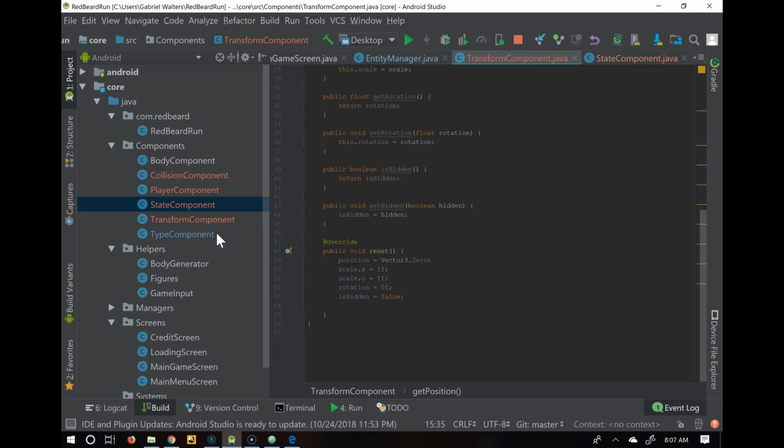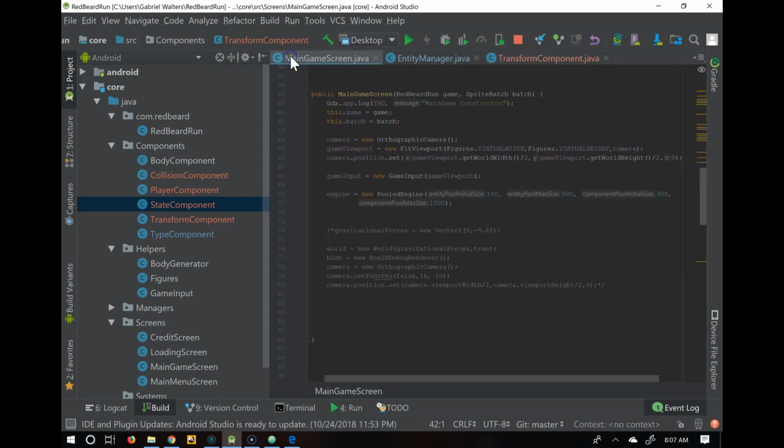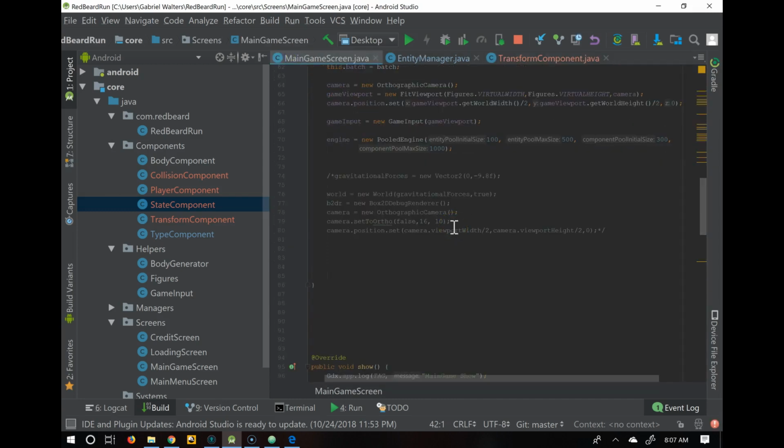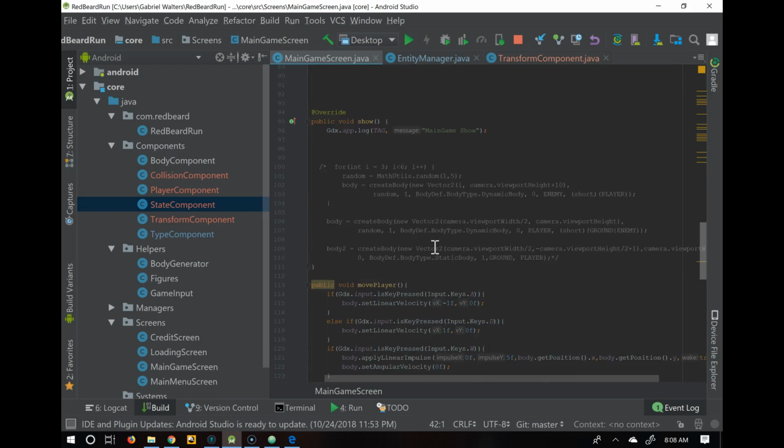All right, so let's start implementing systems. Now, when we're looking at our game screen, ideally we want to try to have everything operating in Ashley as possible. So we might create the viewports and the engine and the camera, but we're going to have almost everything else created in there. So we could create the world, and then we just pass into the system that we need.